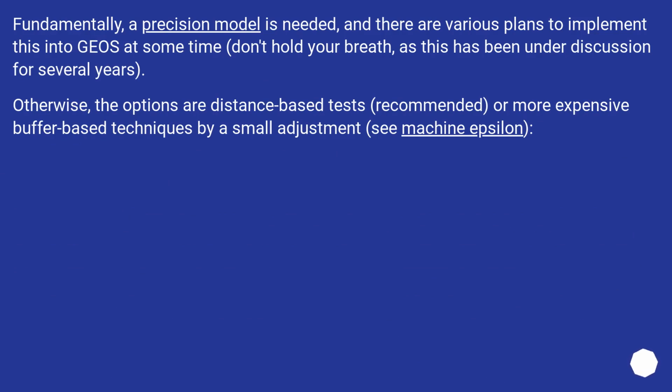Fundamentally, a precision model is needed, and there are various plans to implement this into GEOS at some time. Don't hold your breath, as this has been under discussion for several years. Otherwise, the options are distance-based tests, recommended, or more expensive buffer-based techniques by a small adjustment. See machine epsilon.